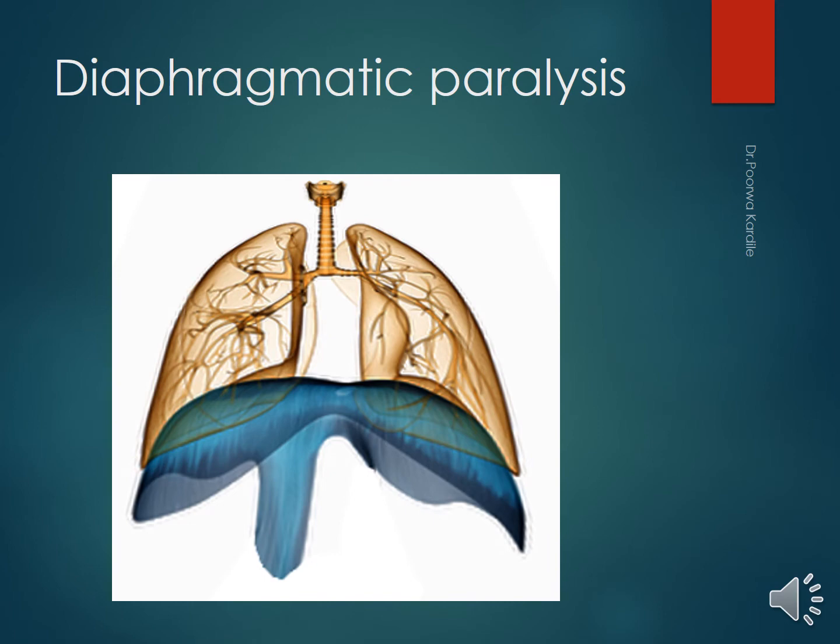Surgical crushing of the phrenic nerve was done to produce paralysis of the diaphragm on one side to treat lung infection like lung tuberculosis, and here the physician wishes to give rest to the lower lobe of the lung because the immobile dome of the diaphragm provides rest to the diseased lung.